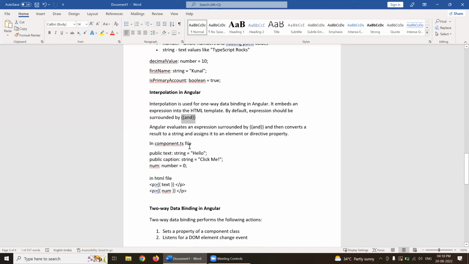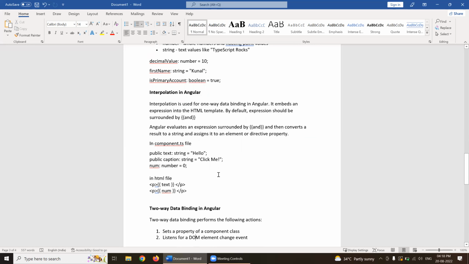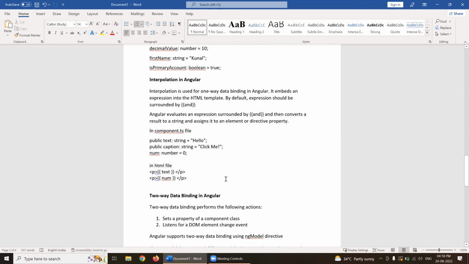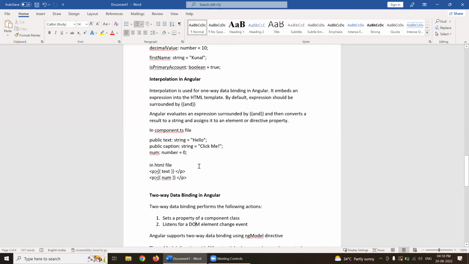It converts that value, and the result will be shown as a string. This is called interpolation. In the component we write like this, and we get those values in the HTML. So we will start first with interpolation.